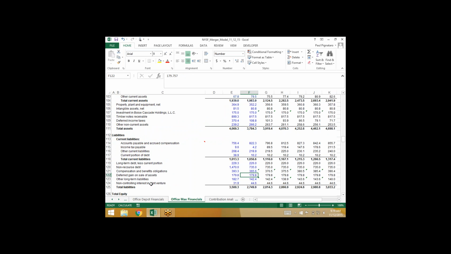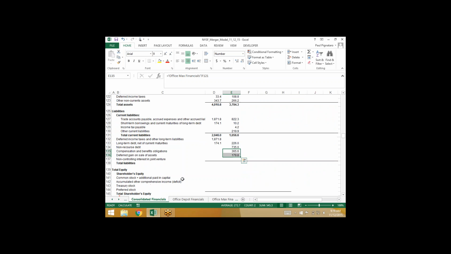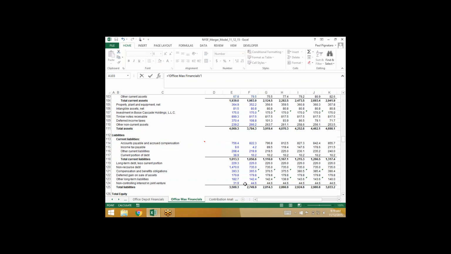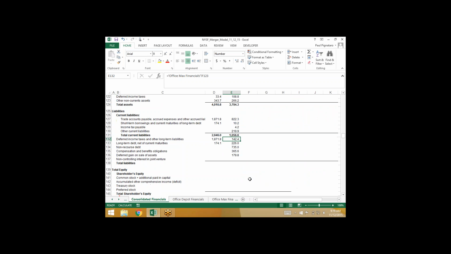And a non-controlling interest, and they had this other long-term liabilities. So, this is another toss-up. I was going to put in another line for other long-term liabilities, but I saw at the top deferred income taxes and other long-term liabilities. So I ended up mixing that in since they actually defined it as other long-term liabilities. So I put other long-term liabilities in here. If you had decided differently, I don't think it would have made that much of a difference.